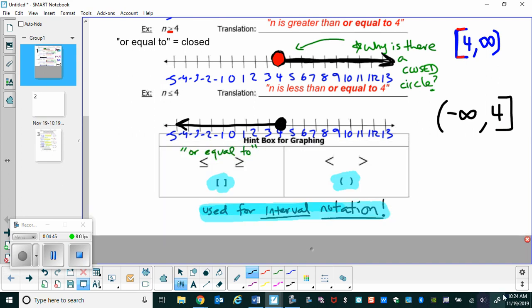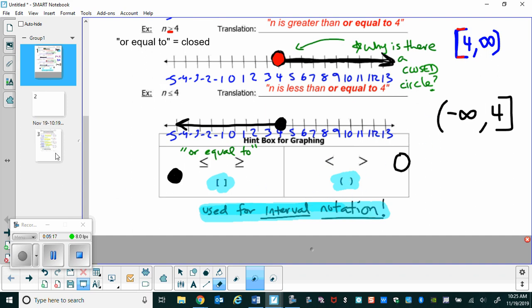So down here, what we have is our hints for the graphing. If you see the or equal to with the little lines underneath it, that's when you know you're going to have a dark, closed, colored in circle. If it's like this, it would be an open, not colored in circle. And for the or equal to, if it is colored in and it could equal that number, you'd be using a bracket depending on which side it is. And if it is just greater than or less than, you'll be using the parentheses, okay?